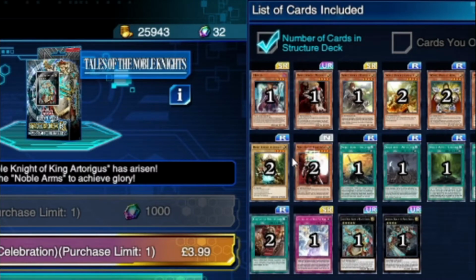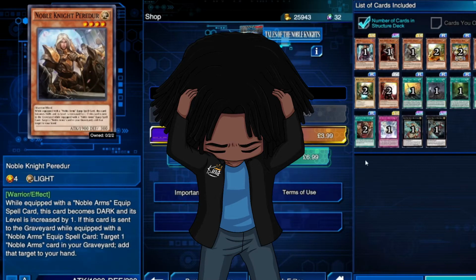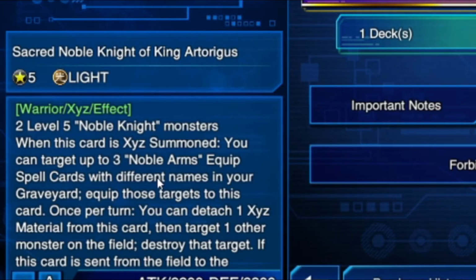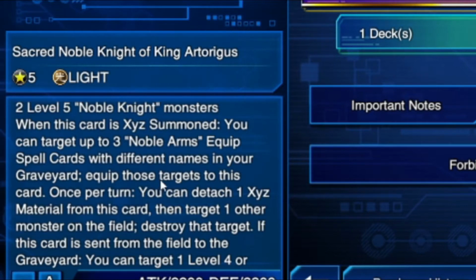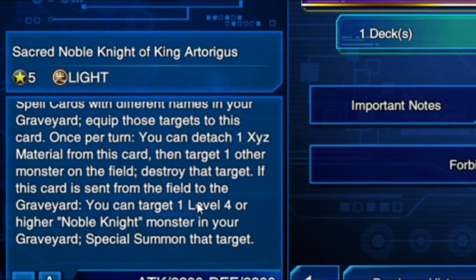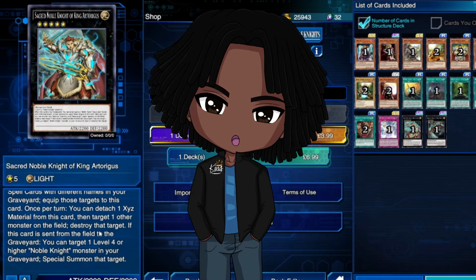Wait, level 5? They have level 5 monsters? They don't have level 5 monsters. How do you bring this thing out? When this card is XYZ summoned, you can target up to 3 Noble Arms equipped spell cards with different names in your graveyard. Equip those targets. Okay, so they both do that. Cool. Once per turn, you can detach one XYZ material, target one other monster on the field, destroy it. If this card is sent from the field to the graveyard, target. Okay, so this is absolutely worth the cost of summoning it because it has a floating effect. It can come back onto the field if it gets destroyed. You can pop monsters once per turn.